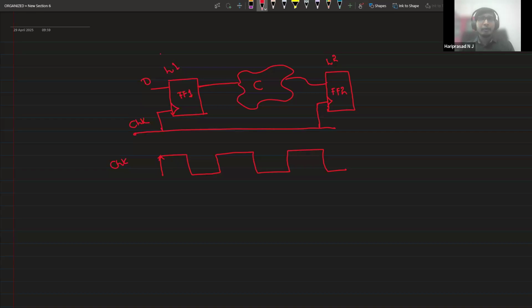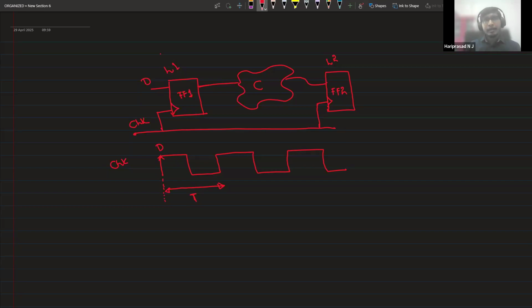At this rising edge, I send some data. Let me consider this as the clock period, that is T.